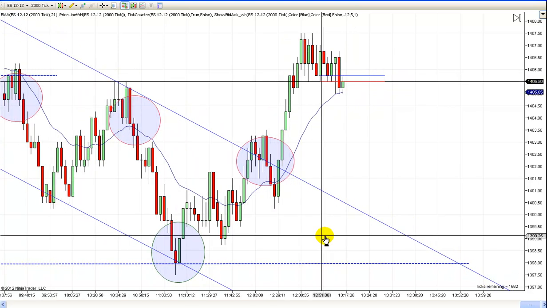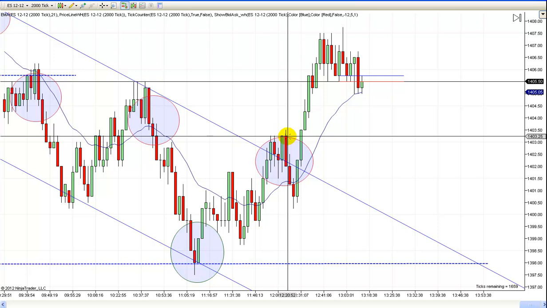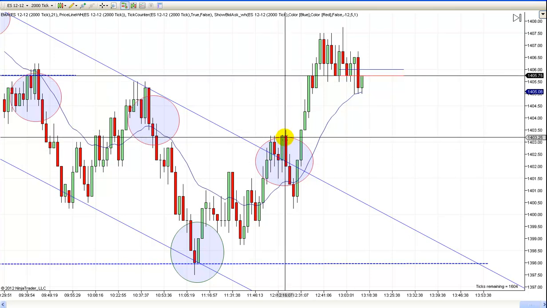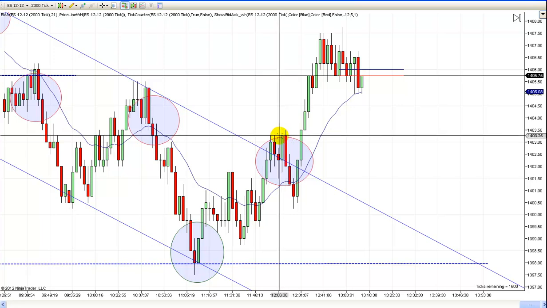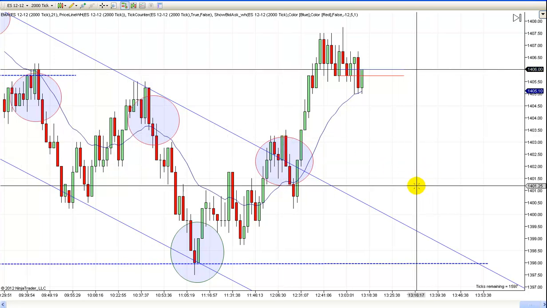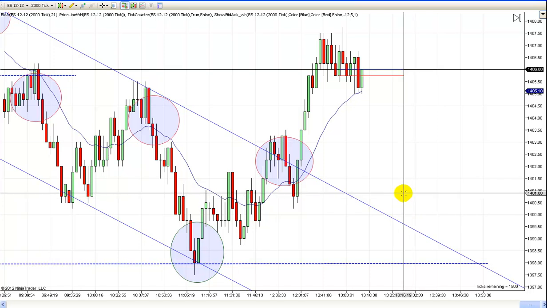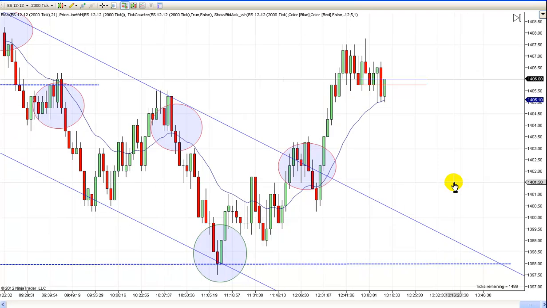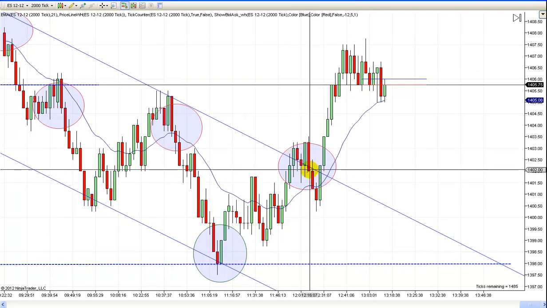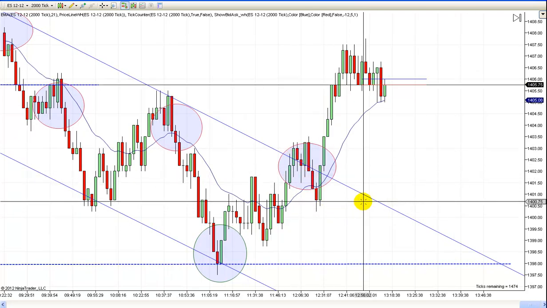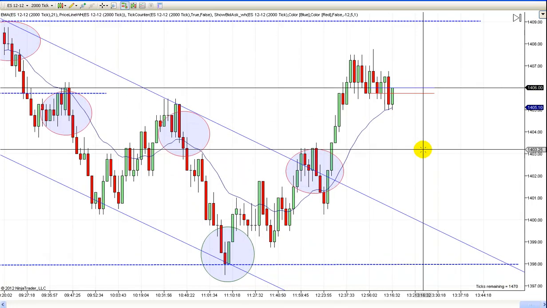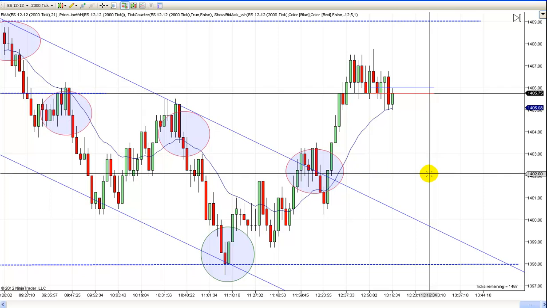And then, of course, now we've got a break of the trend line, but you've got another double top, and you've got that little trap right there. I wanted to enter this on a limit order, and I talked myself out of it because I thought we might run up a little higher and then come down and test the low, but we didn't. So I had to enter right here, an easy scalp, but that's all you got of it. It reversed instantly, and it's been trending up ever since.